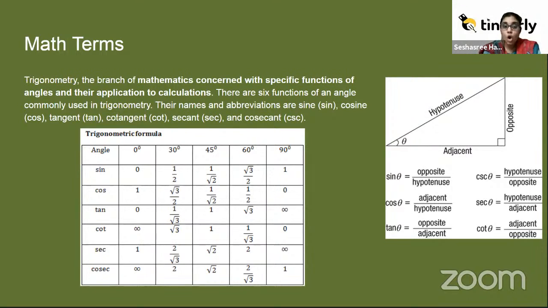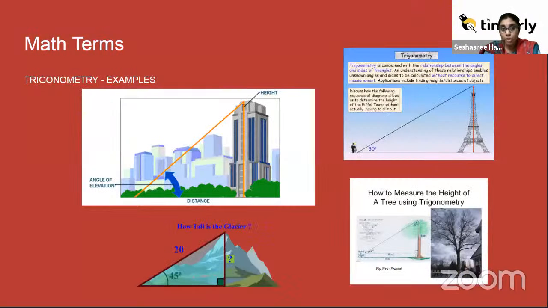So instead of remembering all these equations and formulas, I have made this simple by using the calculator, the advanced calculator, then Scratch. But where will we be using this trigonometry? We will be using this trigonometry to find out the height of big tall buildings, or the height of a tree, or the height of a house, or the height of a glacier, or the height of the Eiffel Tower. So there are so many things to find out, the height and also the distance of how much you are measuring. So here a person at the place of Eiffel Tower is measuring at the angle of 30.